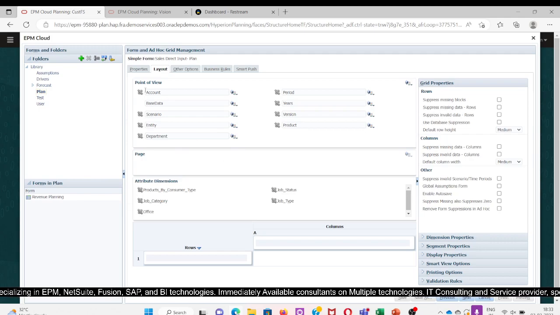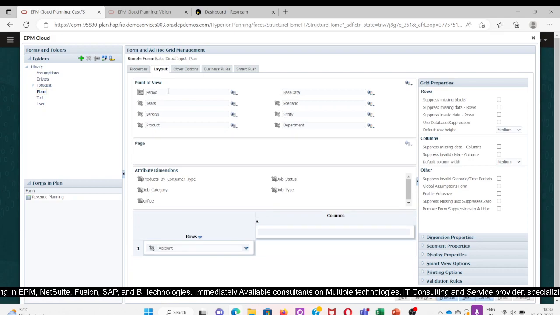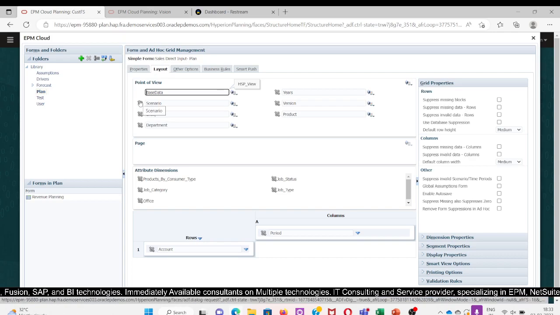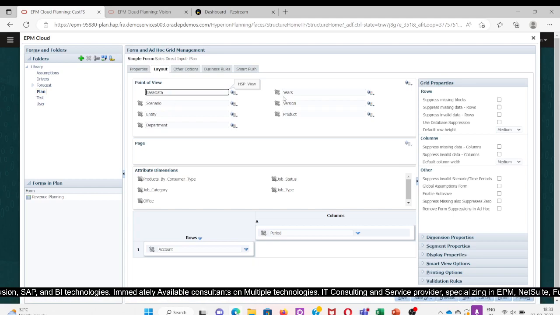So here I am going to take accounts in the rows. Then I will take period to my columns. We will take years in page.